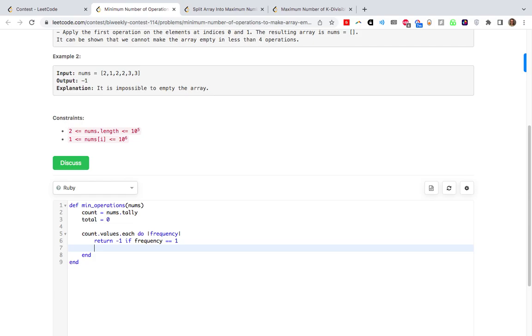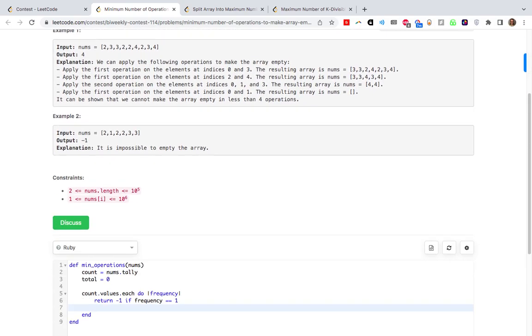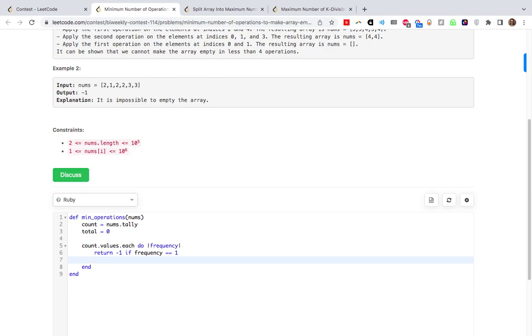Okay, so if the frequency is not 1, then I'm doing this in the minimum number of operations. That means basically I'm taking out as many 3's as possible and as many 2's as necessary. I believe this would just be the frequency divided by the number of 3's, but rounded up. So total plus equals frequency over 3.0 dot ceiling.